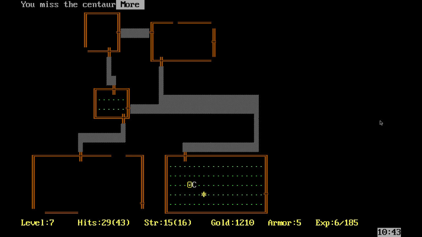Seem to be struggling to hit it. Can we hit it once? It's still alive. Ooh, that was a big hit. Dead. Ooh, okay, so that was probably the hardest enemy we've discovered so far. Wonder where the corridor from this goes. Whatever. Centaur's not fun.